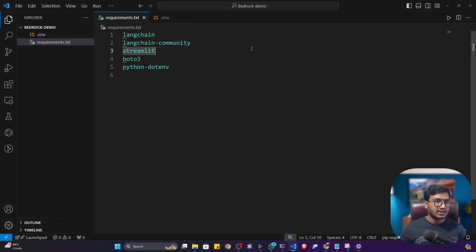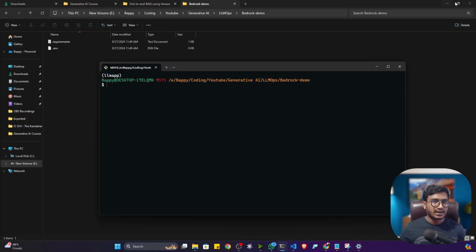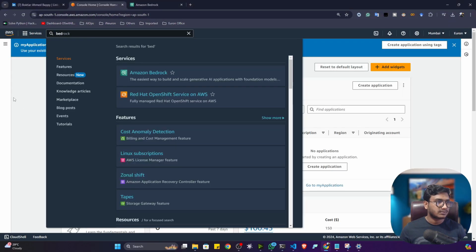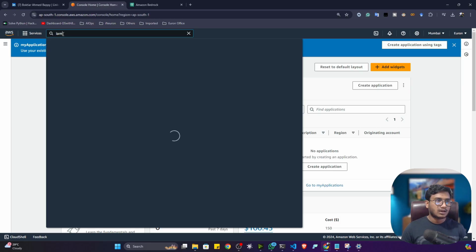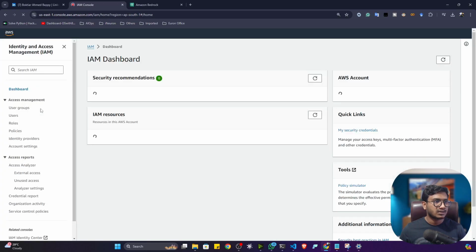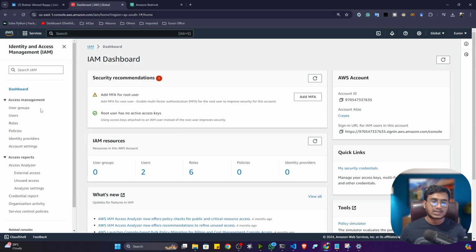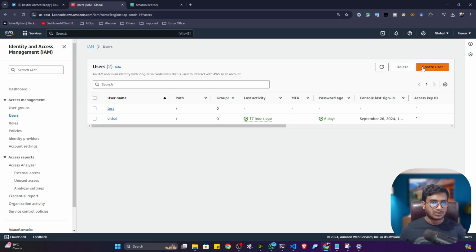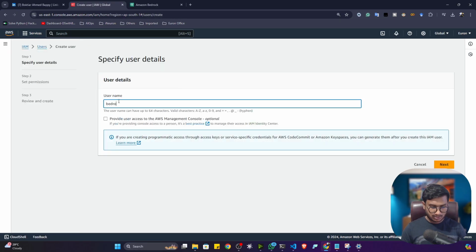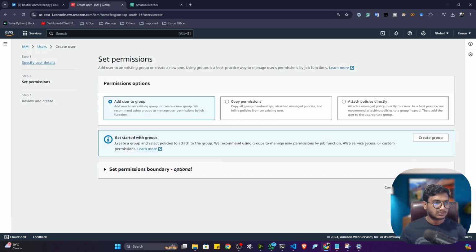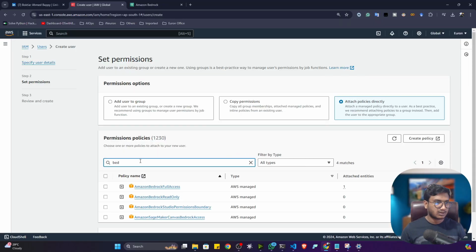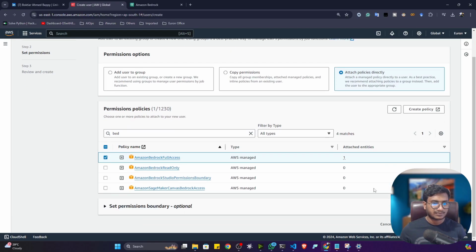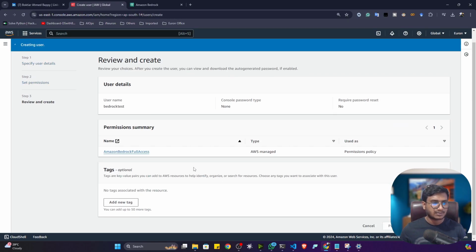Now the next thing I have to do, guys, is create an IAM user. So let's go to my AWS. I'll go to the home page, and here you will see, or you can also search, IAM, Identity and Access Management, because I have to create a user, and there I will only give the permission related to Bedrock. Now click on Users, and just create a user here. I'll give, let's say, bedrock-test. Attach policy. Now search for Bedrock. I want to give Amazon Bedrock full access. Now click on next and create the user.